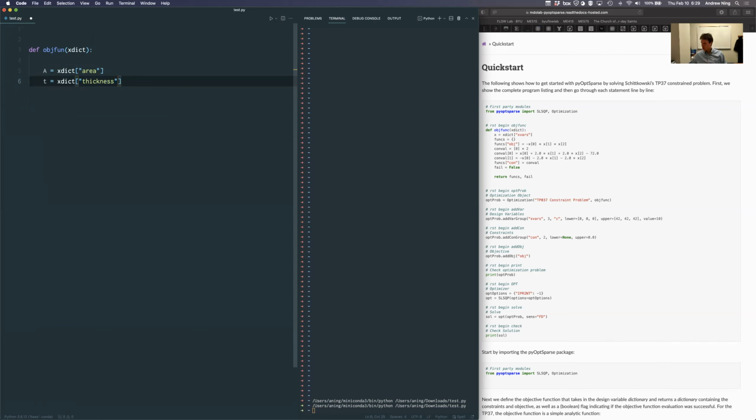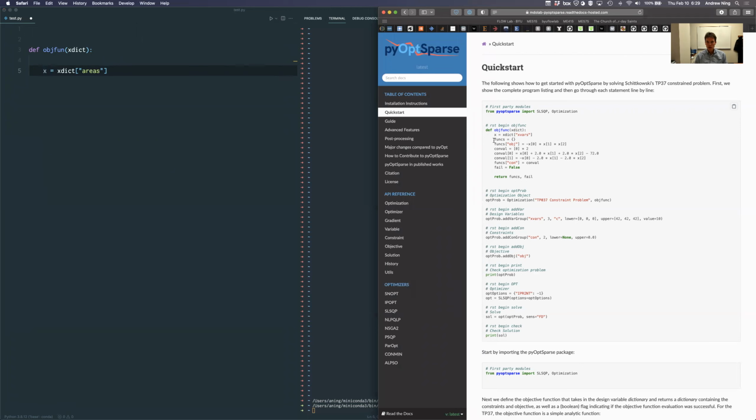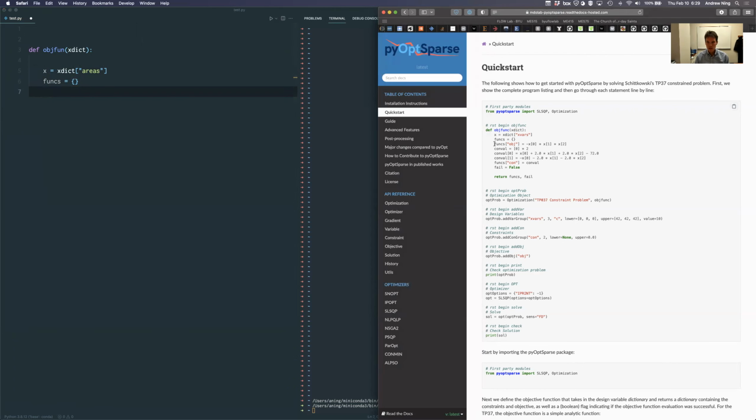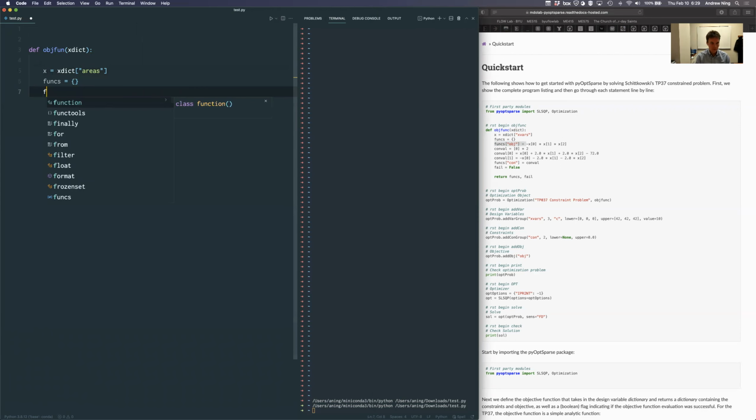For our purposes today, though, it's going to be very simple. We're just going to have one set of variables. I'll just call it areas still. We'll just pretend like it's a structural problem, but I'll just have the output be called x. So similarly, we need to return our outputs, our objective and constraints, in dictionary form. So we're going to initialize this dictionary of our outputs. Here we've got an objective, right? So I'm going to call mine mass.